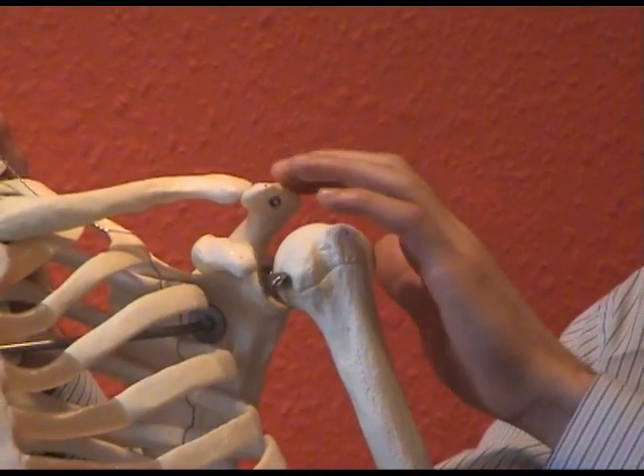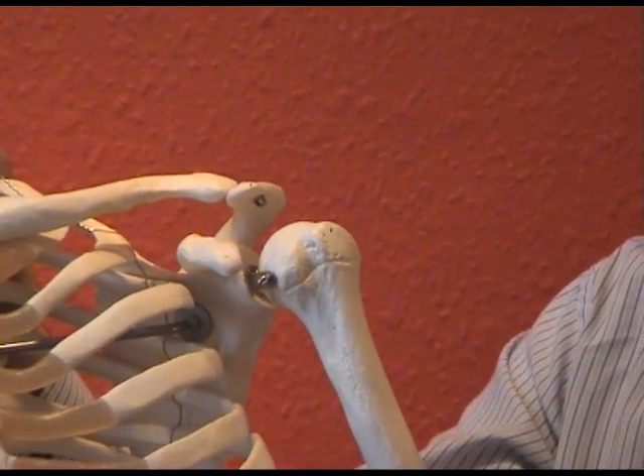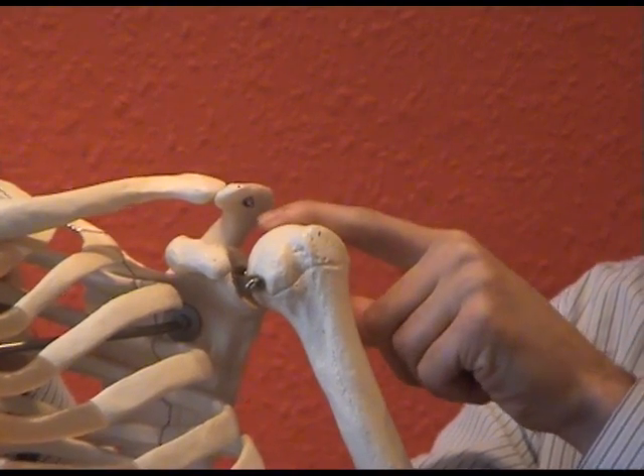Impingement Syndrome. Some of its causes are an inflammation of some tendons in the shoulder. There are several tendons from muscles travelling through the shoulder, including the bicep muscle — the big one on the front of your arm. If this tendon gets inflamed by some pinching inside the shoulder, this is an impingement.